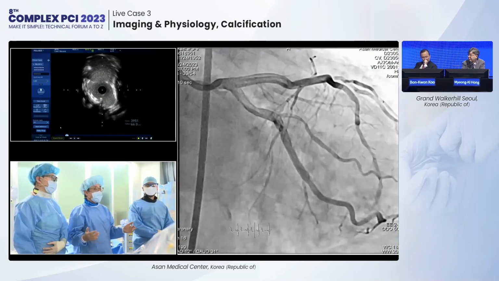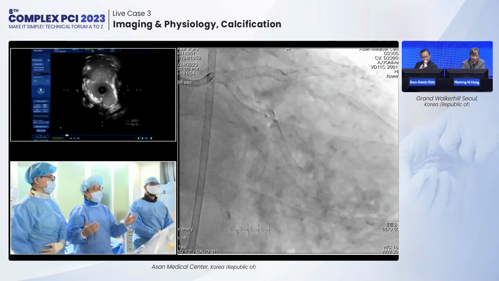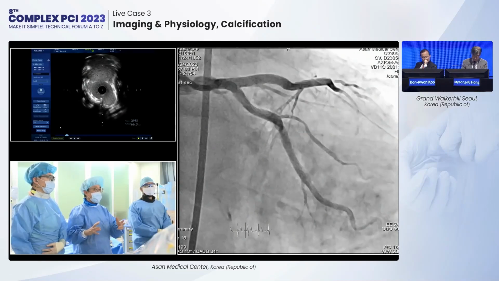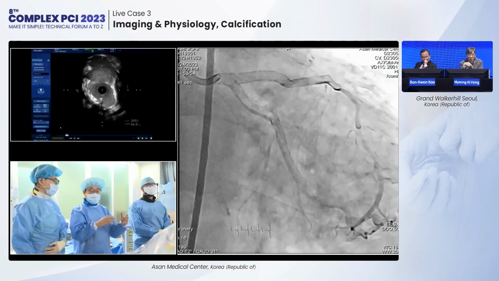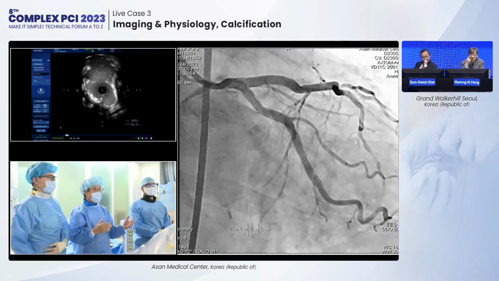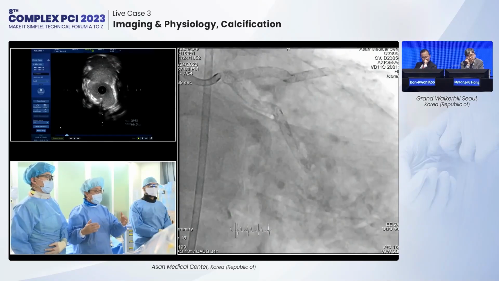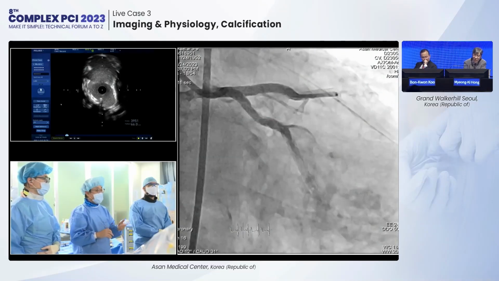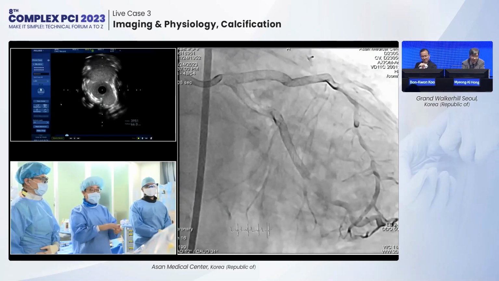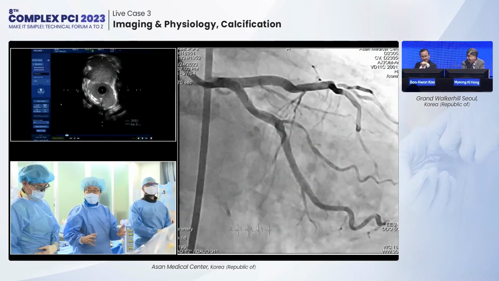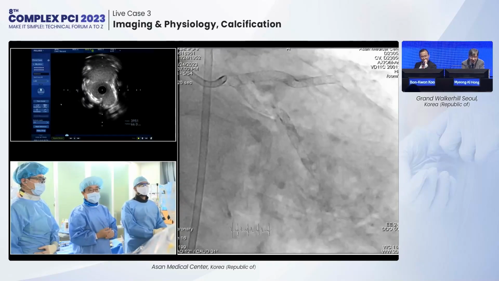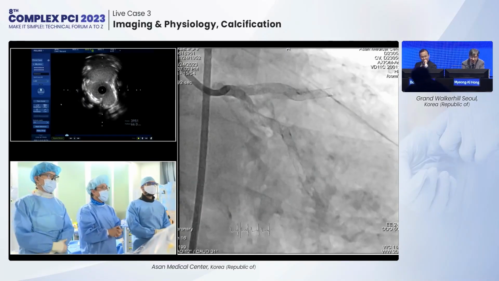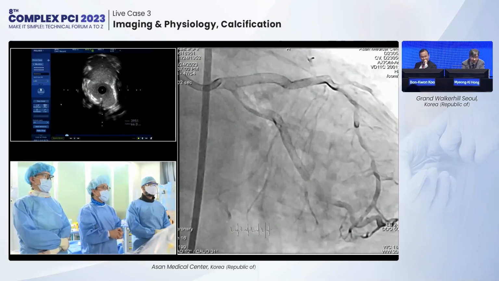So I think we will do the clinical trial, and in the near future, we will have more compelling evidence that state-of-the-art PCI supported by imaging and physiology would be comparable to conventional bypass surgery. This is a typical example: multivessel, diabetic disease, and complex lesion. Considering the severity, the tortuosity and the severe calcium, your final result is excellent.